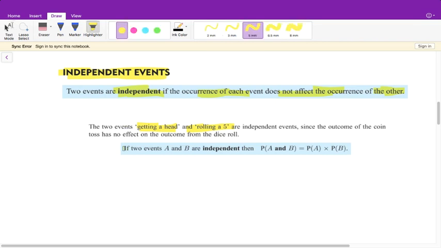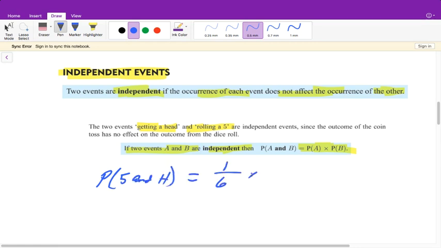And if two events are independent, we can simply multiply the probability of each event happening, and it gives us the total probability of them happening together. So the probability of a 5 and a heads, we learned, was equal to the probability of 5, which was 1 over 6, times the probability of the head, which was 1 over 2, so 1 over 12. And then you would just convert this to a decimal. But the key thing is you need to ask yourselves, are these independent? Does one affect the other?